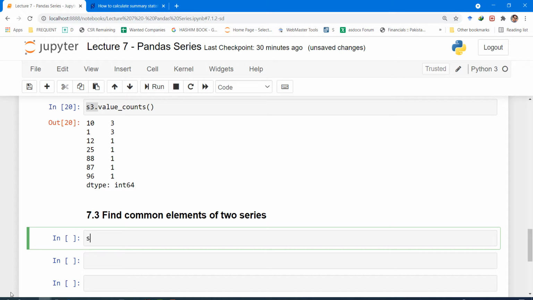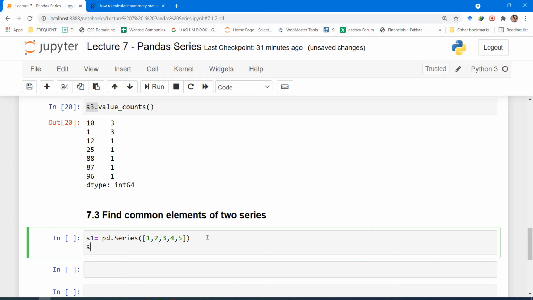Let's create series 1 using the series method from the pandas library, provide a Python list. So let's create a simple list of 1, 2, 3, 4, 5 and also create another series s2 equal to pd.Series, provide a Python list.